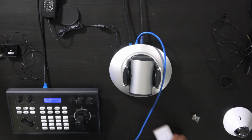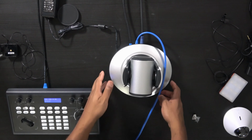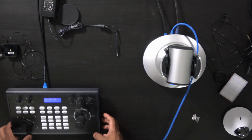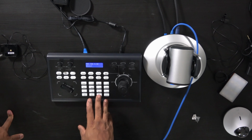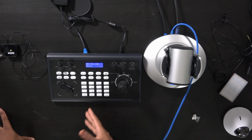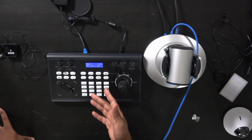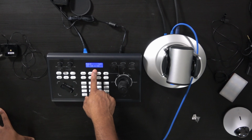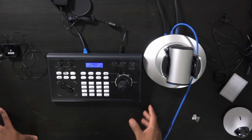All righty here. Let me get my light out of the way. We have our IP joystick here that's already set up. And there's a couple of ways you can do this. We can do this manually, or you can do it through the search. Honestly, you can go here to Inquire, pick your camera, and I've already actually got it. So we added it manually inside of this.